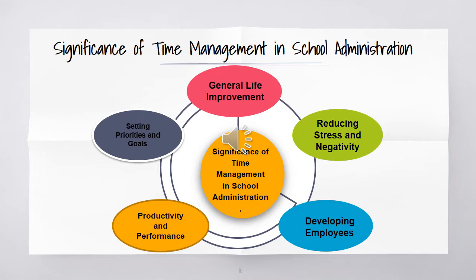Next is productivity and performance. Time management in a school environment increases productivity. With a higher focus on projects and timeliness, employees will find more efficient ways to complete tasks. Employees who have a hard time finding solutions for completing tasks will seek help sooner instead of later. Employee performance will increase as a result of increased productivity.